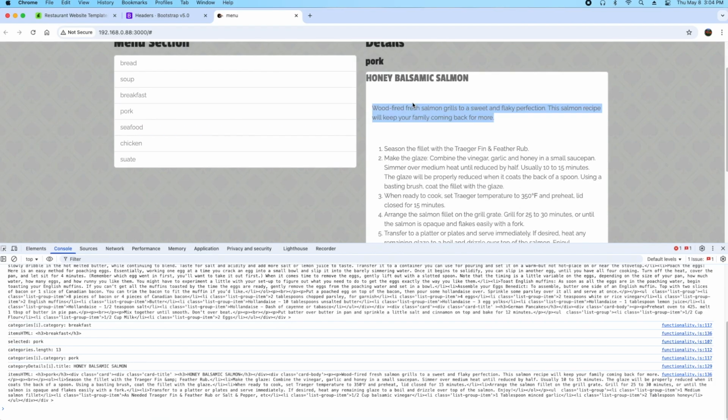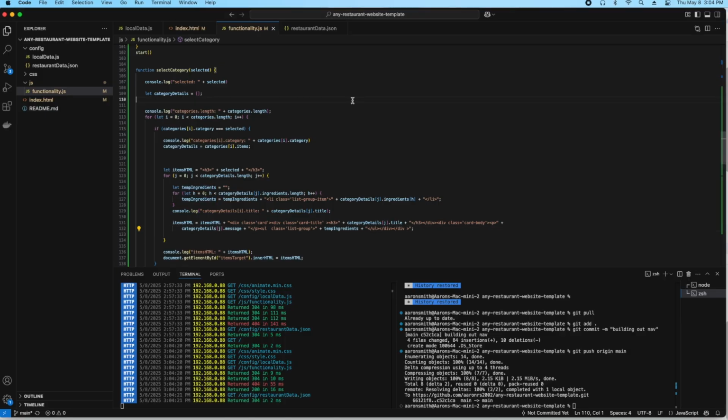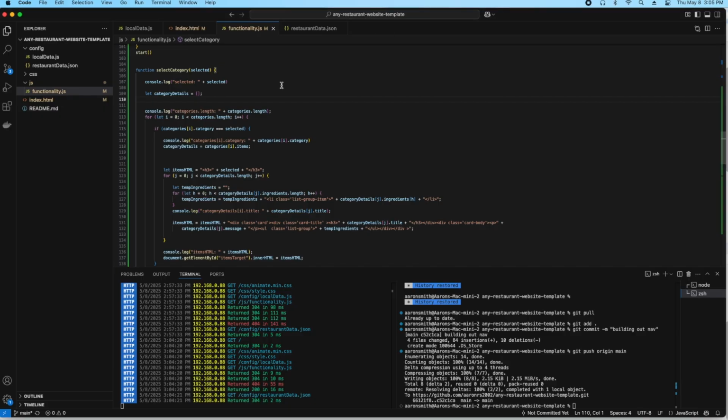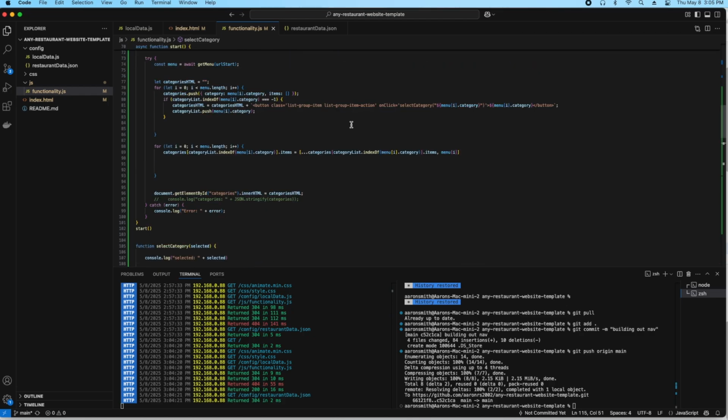So yeah, it's hitting something, but not the correct one. Like we hit breakfast and pork, but honey balsamic salmon shows up. So let's fix that now. It's confusing. And it's going to be up a little bit. So here we go.